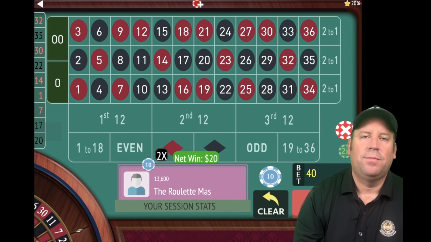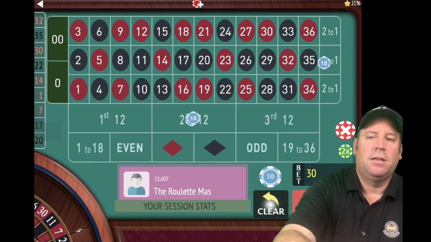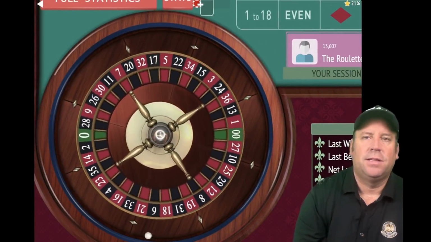Okay, and that's a good example of being in session profit without hitting a jackpot. We're at 490 now, and let's go back to 10 each. And here we go again.